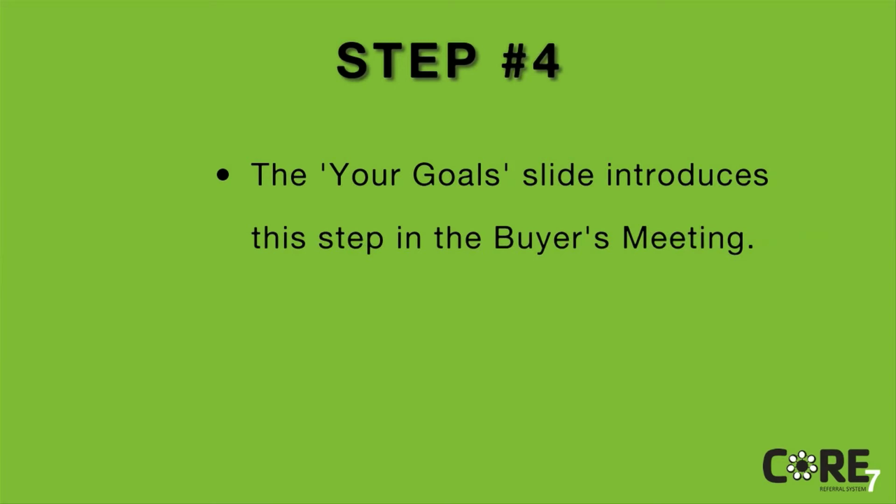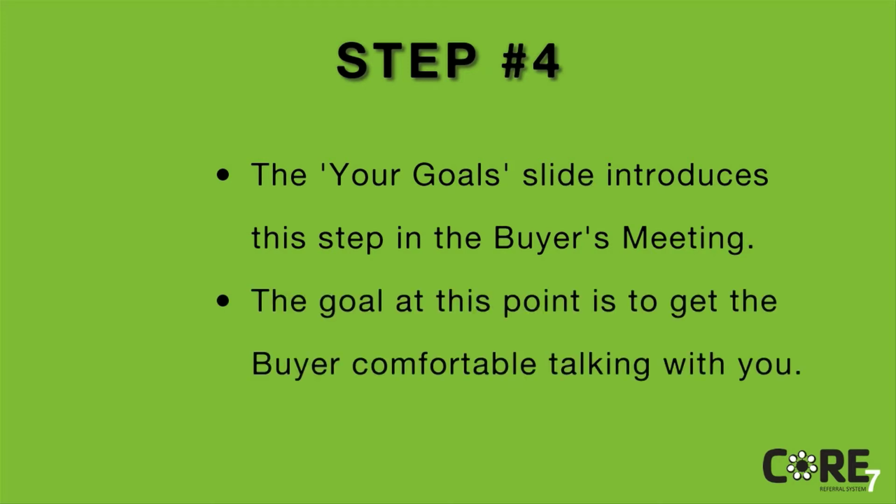Now it's time to address the fourth step in the buyer's meeting, clarifying what's important to the buyer. The PowerPoint screen for this step, titled Your Goals, introduces the topic. But this is where your advanced preparation comes into play. Now, from the buyer questionnaire, you already have this information. But the goal here is to get the client comfortable talking with you. Up to this point in the meeting, you've done most of the talking.